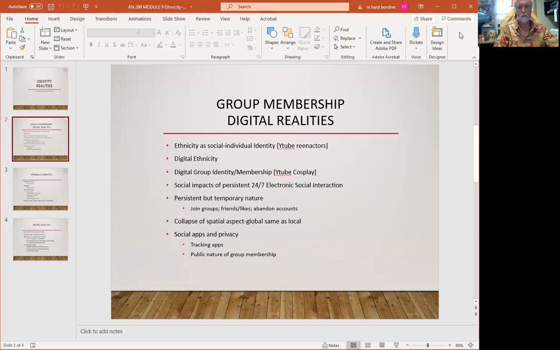Okay, so back to the digital, which I was originally going to talk about. When you're looking at this issue of digital group membership, digital identity, I think that the work that was done starting in especially 07, 08 on Second Life is really valuable for a bunch of reasons. One is just totally fortuitous, and that is the fact that there was an anthropologist who was studying internet development companies in Palo Alto in 2003, 2004, I think. And so he became sort of an intern watching the development of a company. And it so happened the company he was studying was Linden Labs, the folks that make Second Life.